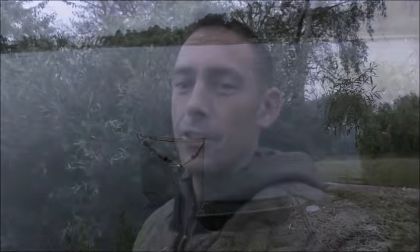So yeah, I'm going to get this carp out and quickly show you it. Last night's session was unbelievable. That's actually like 7 carp landed, 2 that I landed on my last session. I'm trying to think, the last Willen campaign I done, I would be shocked if I caught more than 10 carp. I think I've landed like 9 in the last 2 sessions. So we're well on the way to catching a 30 pounder. We haven't done it yet, but I've got 3 20 pounders to show you. So yeah, I'm just gonna slip the waders on, get them out, and let's do this.